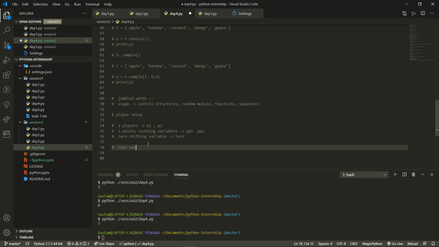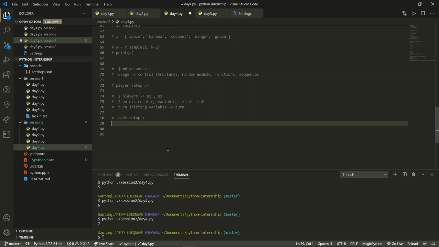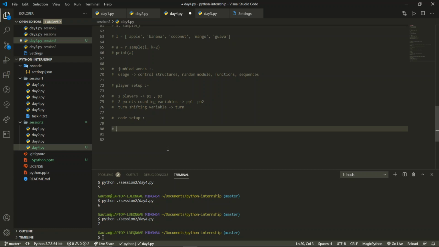See, it is very, very important to write these things down when you're writing code so that you can remember it, because remembering each and every variable and what it is used for is very difficult after a few months or a few years, if you're not working on the same project. Now for the code setup, we're going to have a random word.